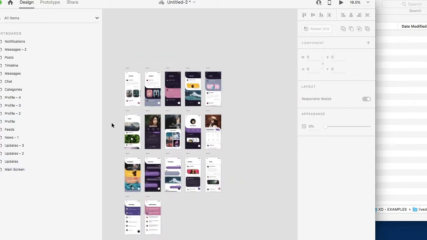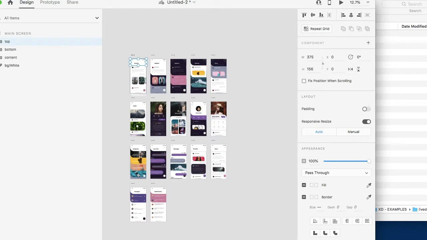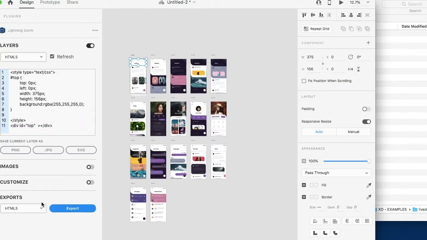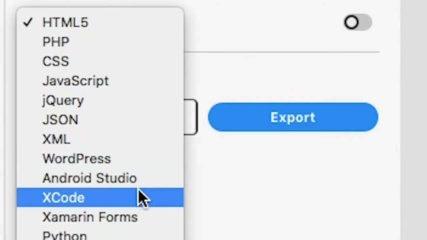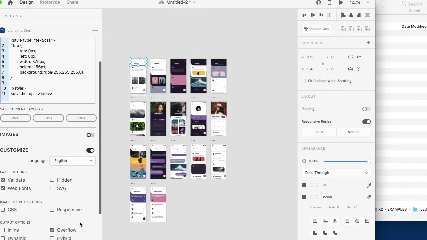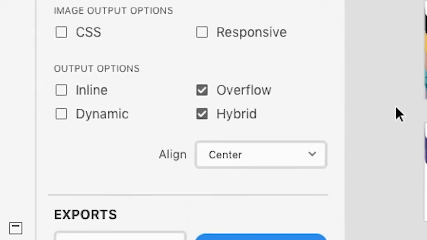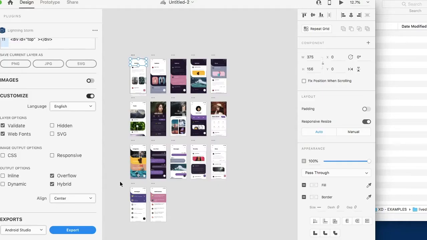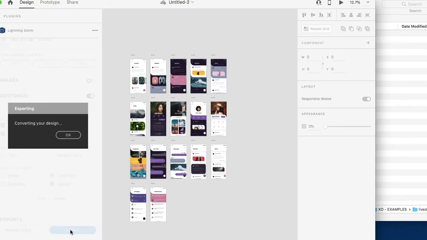So now that we've done some basic sanitization, and we're assuming that we've sanitized everything, let's go to the plugin and let's create our Android app first, and then we'll move on to our Xcode and then our Xamarin. Now, because we're creating for multiple environments, what I would suggest is you select hybrid, because what this will do is convert all the SVG to images. Not all environments support SVG. So let's go ahead and export to Android first.